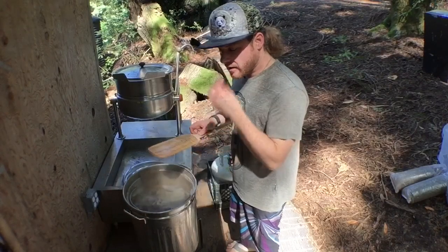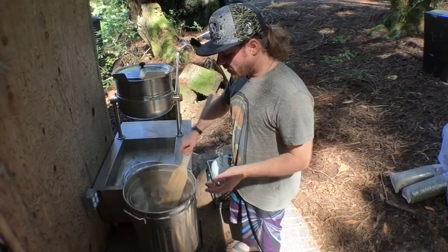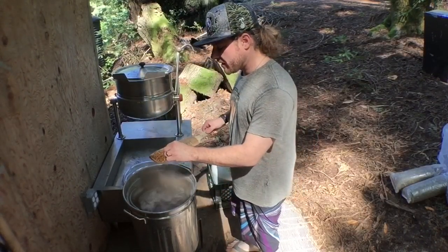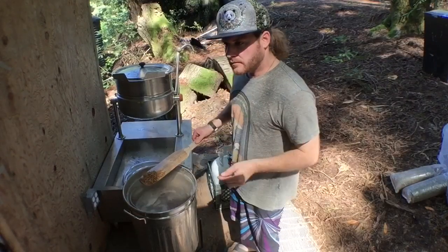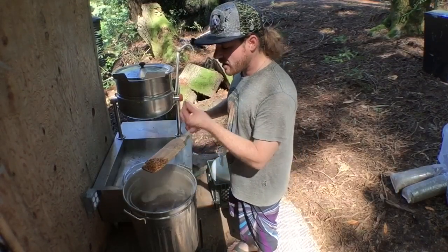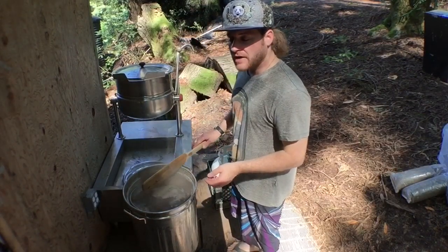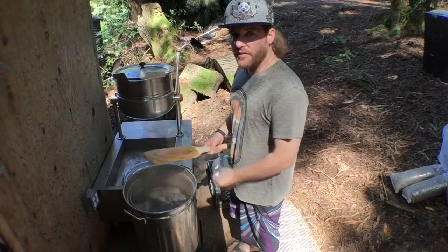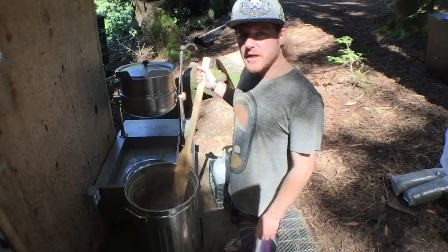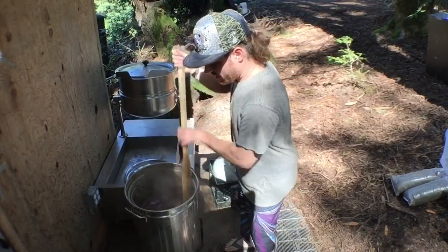Usually I take them out and I'll chew on them and see how soft they are. And if they're kind of hard and dry on the inside, you want to let them go a little bit more. But if they're still crunchy and intact, but moist on the inside, that's a good sign they're getting done. So we'll come back in a few minutes and check them again, and then maybe take them off and start drying them. So it's been about 11 minutes, and we're going to check them and then probably take them off here.